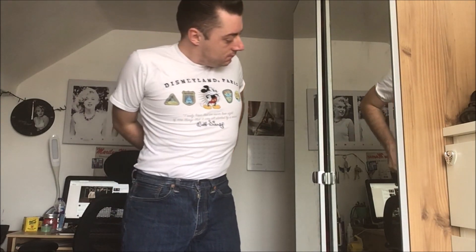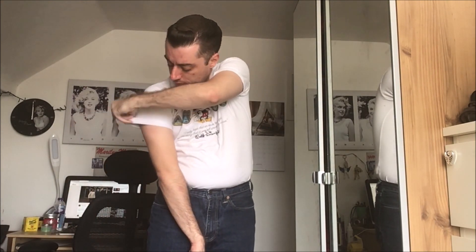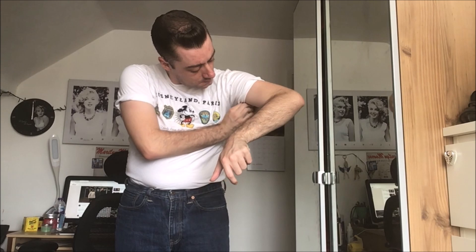What you want to do is tuck her in, like I do with most of the shirts. And if you like, roll up the sleeves because the sleeves are a bit long. There's no right or wrong with this. There you go, sorted. That is pretty much the way to pull off a greaser look when it comes to Disneyland Paris or anywhere related to it — not just necessarily at the premises. There might be some local venues where it's Disney related and stuff like that.